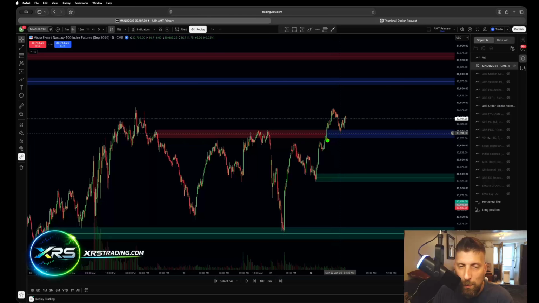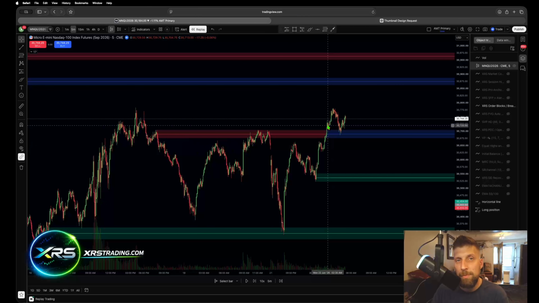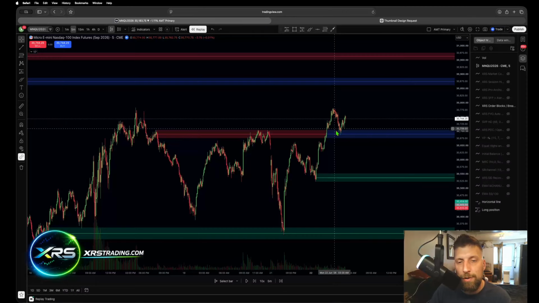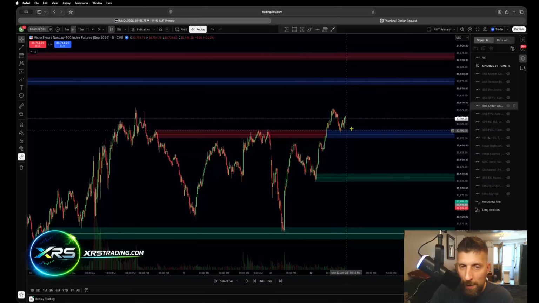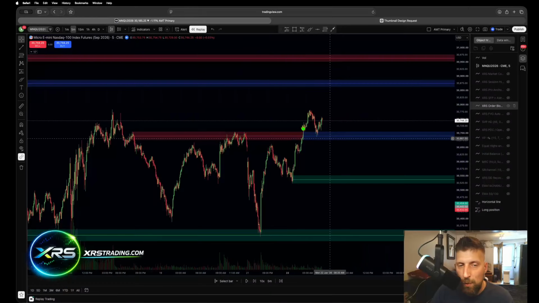Well, the same goes for when price trades through. Now what happens, and I do this in my own personal trading, when I see price chew through an order block and trade through the other side, I'm thinking, okay, price has enough momentum that it was able to pass through this order block. It's likely that it's going to continue in that direction. If it had enough momentum to just blast right through this area that should have caused a reaction, that means there's a lot of buyers in the market, so I'm more likely to go long. And a good place to go long is on the pullback.